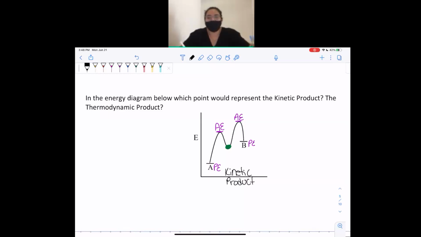Sweet. All right, so now how do we tell? You know what, I'll write it up here. I hope you guys can figure out that it goes with A. All right, so how do we tell whether something is a thermodynamic product? Highest, lowest, activation, or potential? One person gave me an answer, but I'm waiting for a couple more.